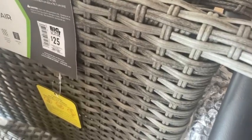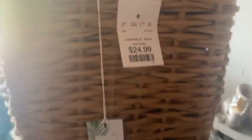I had purchased those flower pots, and they were made just kind of like this. This was the color of them. And so I went to HomeGoods here in Saginaw, and I saw this color, and so I went and exchanged those for this color. So I'll be styling these in the next day or two.